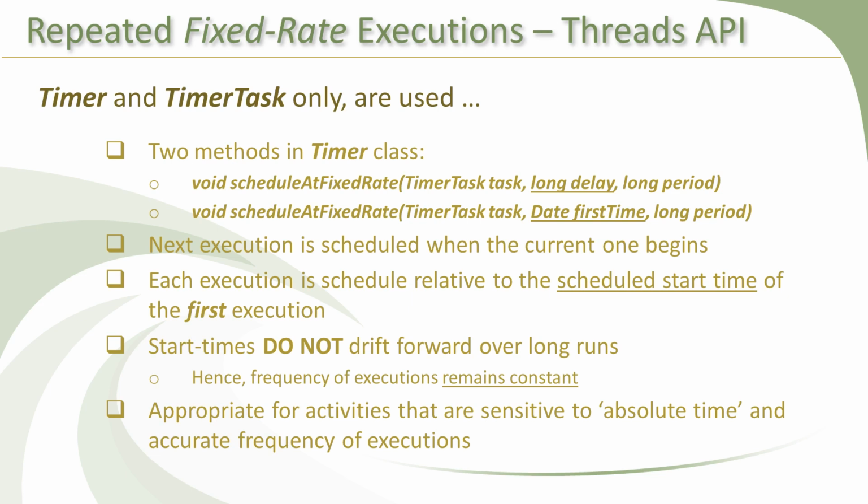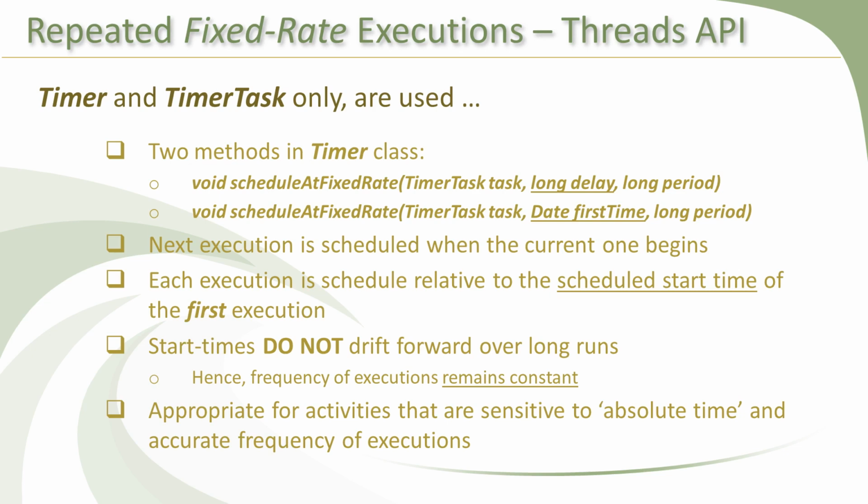Such executions are also suitable for recurring activities where accurate frequency of executions is to be maintained, like showing a clock on screen or showing a countdown timer where it ticks every second or every millisecond. Lastly, such executions are also useful where different types of tasks must remain synchronized with respect to one another.